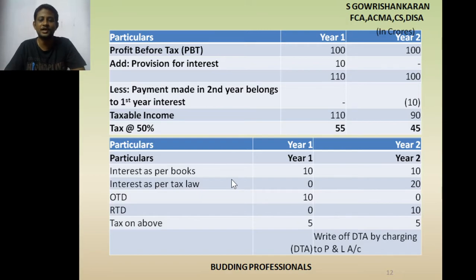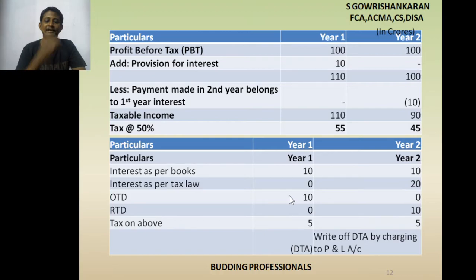That is why 55-45. You refer to the above table. That is why it is called 55-45, tax at 50%. Why? Because of deferred tax, because I am not allowing the expense. So here what happens? I am paying more tax in the first year and I am going to pay less tax in the second year because of this timing difference. So I have to create deferred tax asset in this case. To neutralize my P&L, I have to create this deferred tax asset.